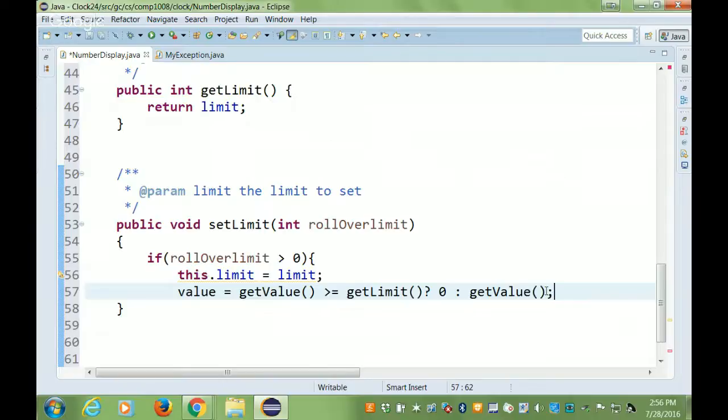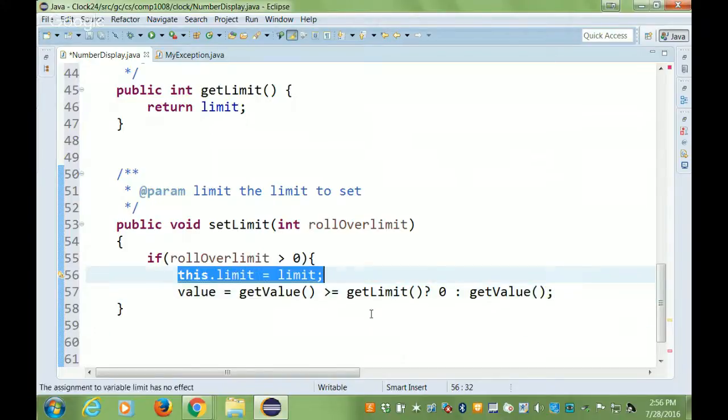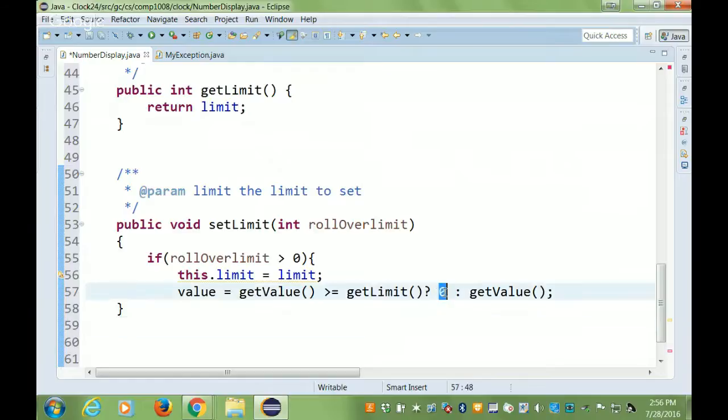Okay, so if the value of the get value, I used get value because that's what I'm doing. If it is greater than or equal to the limit right now, and I've already set it. See, I've set it. Then I'm okay. I'm not okay, I reset it to 0 as I do this. Now, this could have been simply replaced by every time you change the limit, put it back to 0. This is a valid way of doing it. You are saying, oh, I need a new counter in a sense.